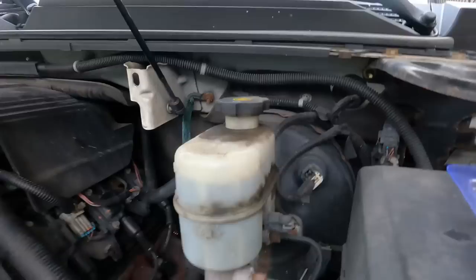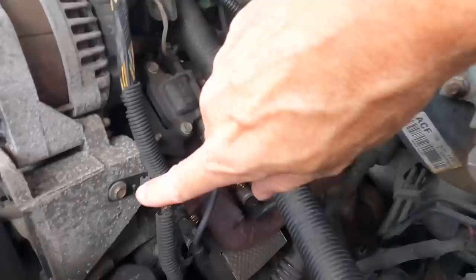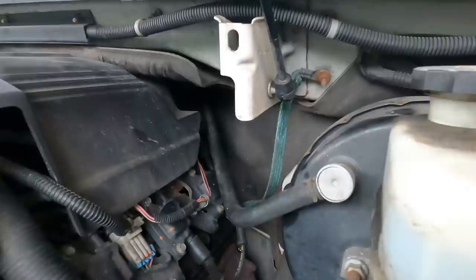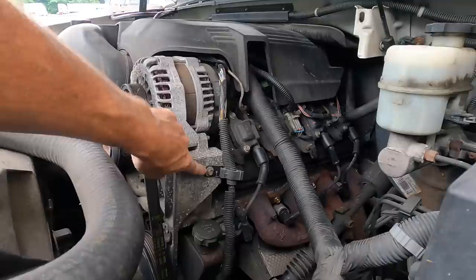But first, let's take care of this degraded ground wire. This is wreaking havoc on the electrical system, and it's making some of the lights on the dash come on and off periodically. And we can attach it straight to the alternator bracket. All you need for this job, 10 millimeter. You need a wire brush to clean up and a 6-foot cable of your choice.